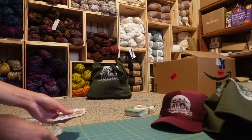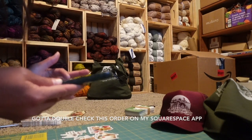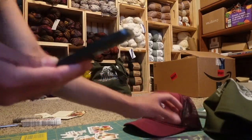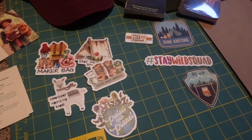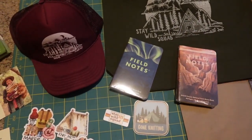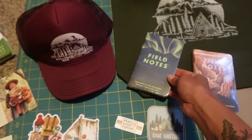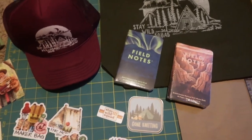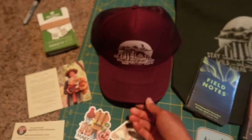I'm double-checking the order on my Squarespace app to make sure I have everything. She ordered a bunch of knitting patterns and a bunch of stickers. She also got two sets of Field Notes notebooks — I use these all the time for ideas, knitting pattern notes, habit tracking. Five percent of my wholesale purchase of these goes towards the national parks, and I donate to the national parks as well. She also bought a trucker hat, new to my shop this year.